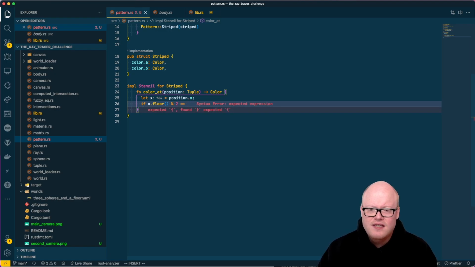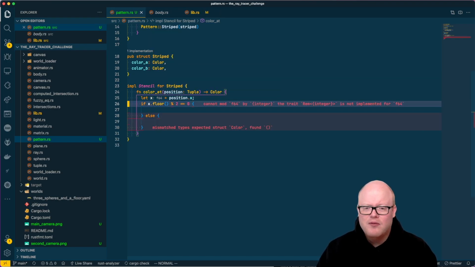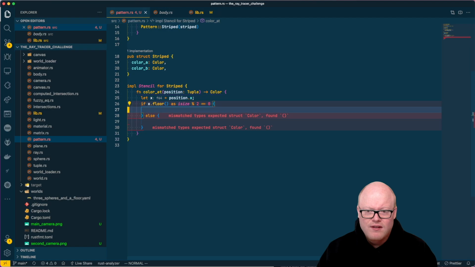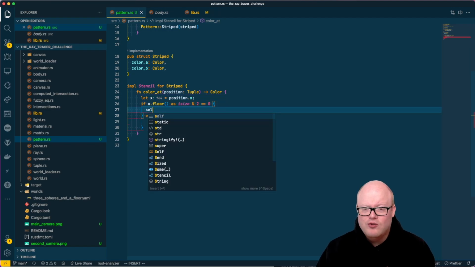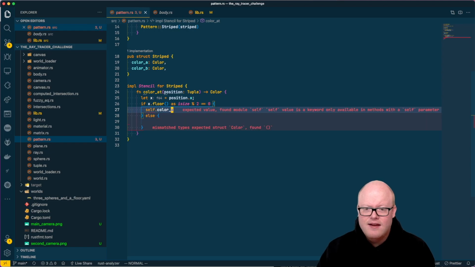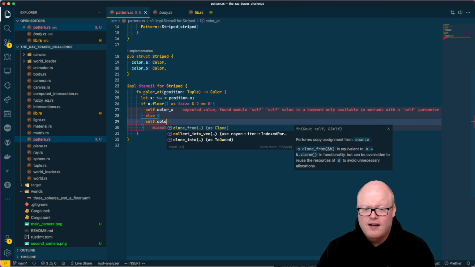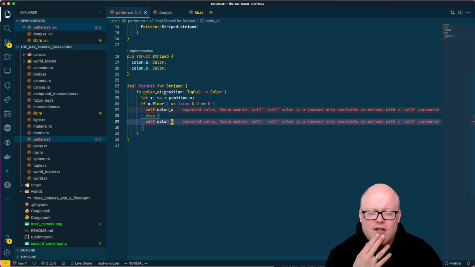And if this is 0, then essentially we should already have our possibility of, okay, could not, yeah, of course, because this is a floating point. So I guess we are making an i size of this. And then we should be able to simply return self color A here and self color B here.